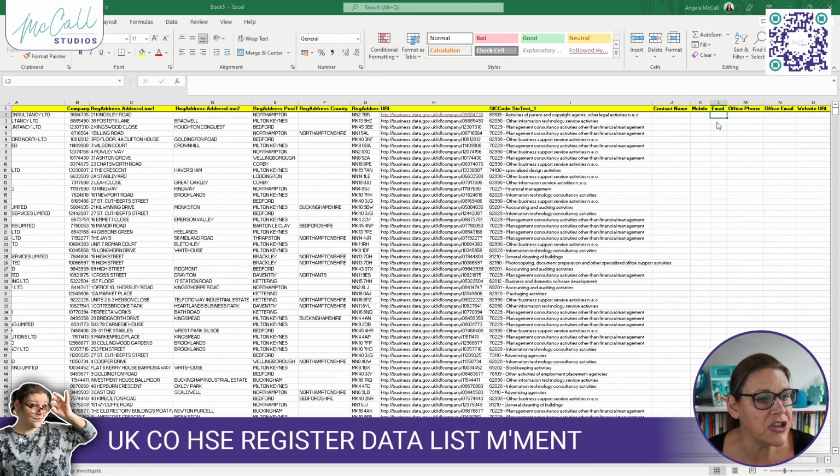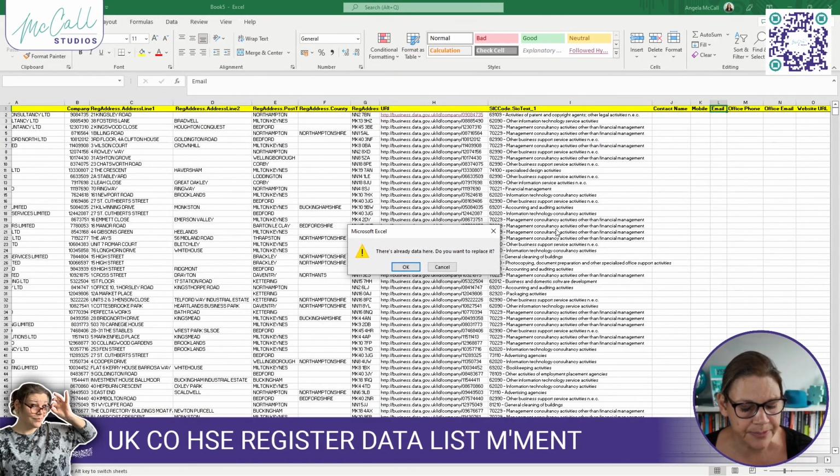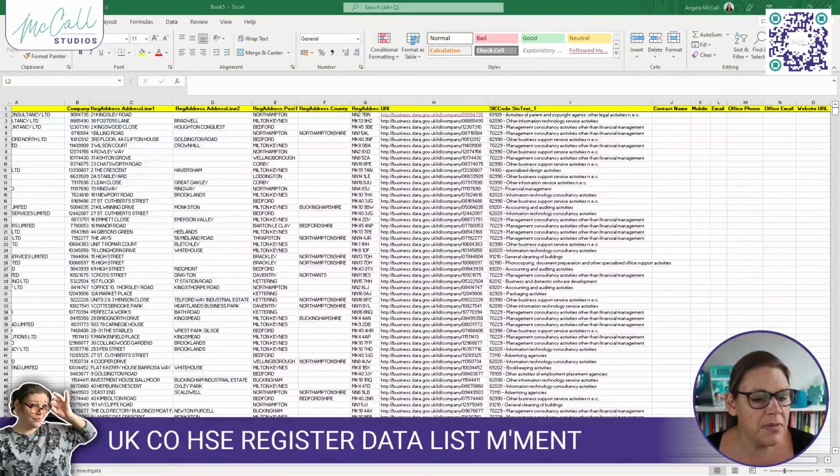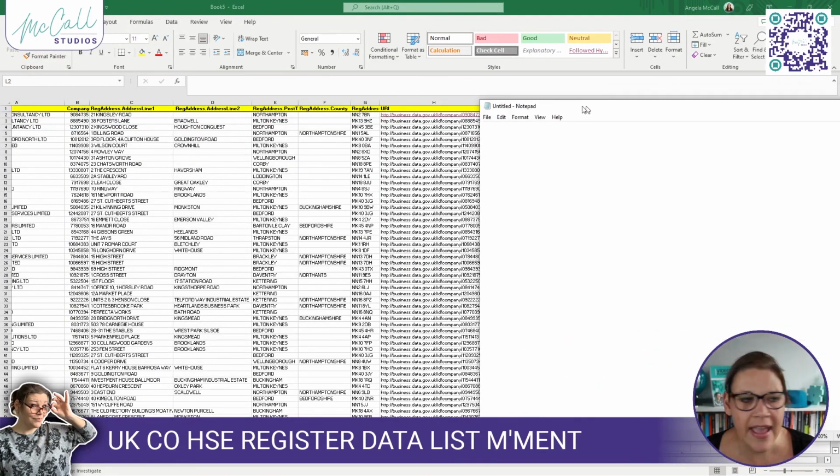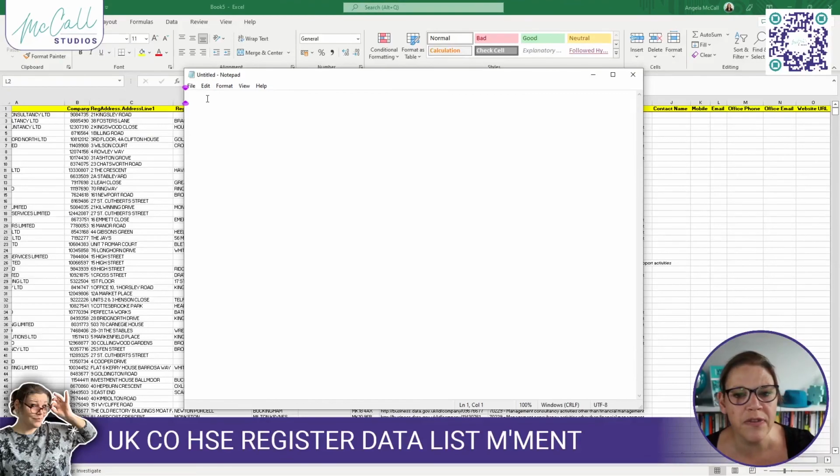That's how he's going to populate all of this information. But having done that doesn't mean I can just go and load this into ActiveCampaign. What I can do is send them an email through Outlook, and the easiest way to do that is to copy the list of email addresses when they are populated, put them into something like Notepad so that you can get rid of all of the formatting, and once you've done that, copy and paste it into the blind carbon copy of Outlook.